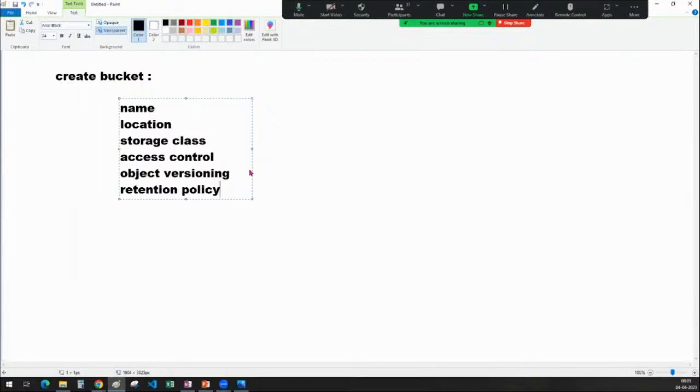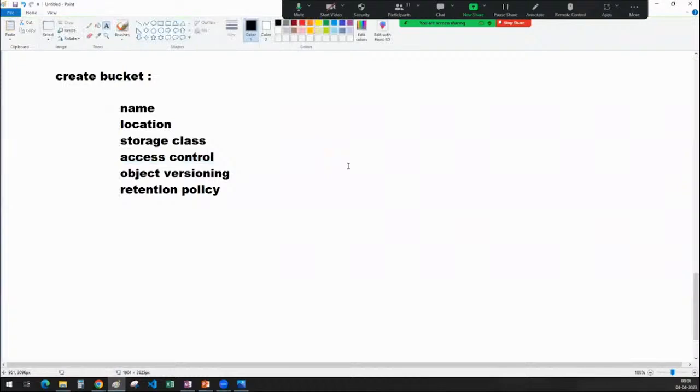These are practical concepts. So what are these? How do we give a proper name to the bucket? It is not that I can give any name directly; it has to be a globally unique name. How do we select a location? We know that we have a region option, a dual region option, and a multi-region option. And storage classes: there are four, standard, nearline, coldline and archive. Access control also has two options: access control at the bucket level and at the object level. So we have to see all of these things while creating a bucket.